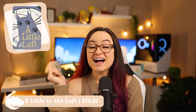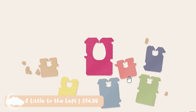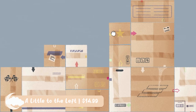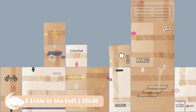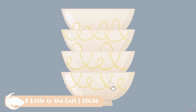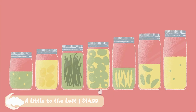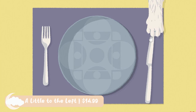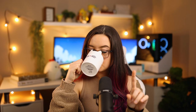This next game is for people who love to organize things. A Little to the Left is a highly praised puzzle organization game priced at $15.99. It came out pretty recently and has gotten very high praise. With over 75 puzzles, you can organize to your heart's content, or if you're just looking for a quick game to play, a daily puzzle unique to you will be delivered each day. Most of it is household items needing to be placed a certain way, like piles of paper or cat toys in a basket. Oh yeah, keep an eye out for the cat — cats will be cats.